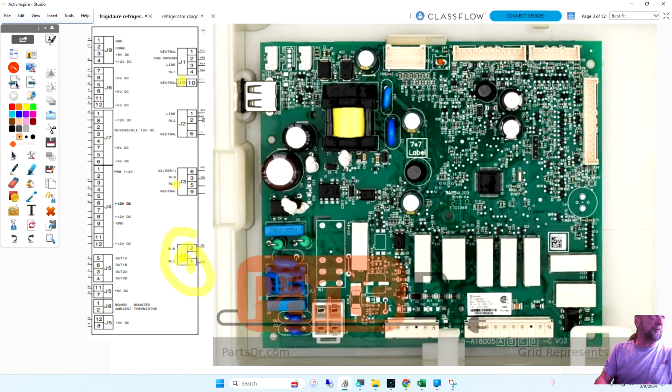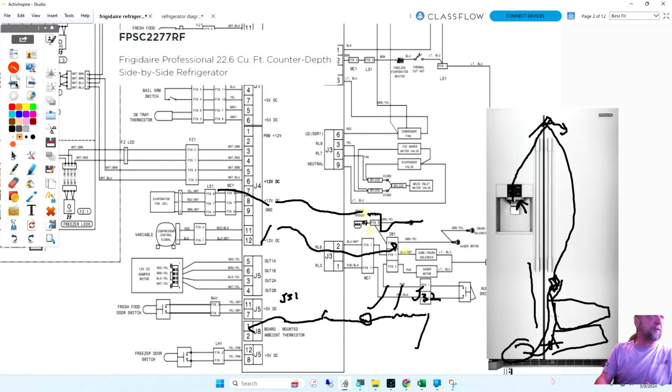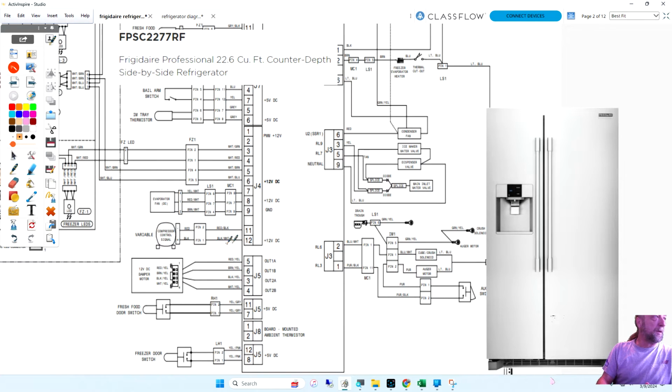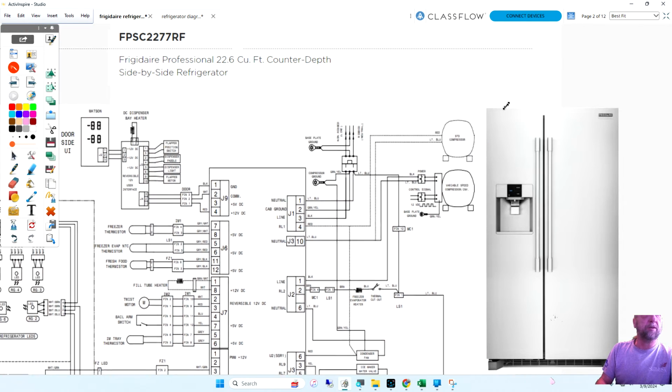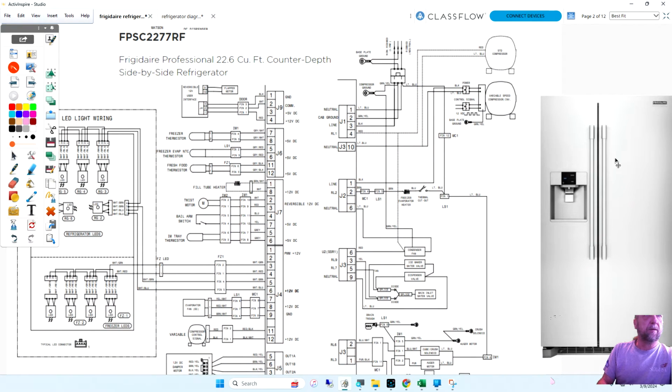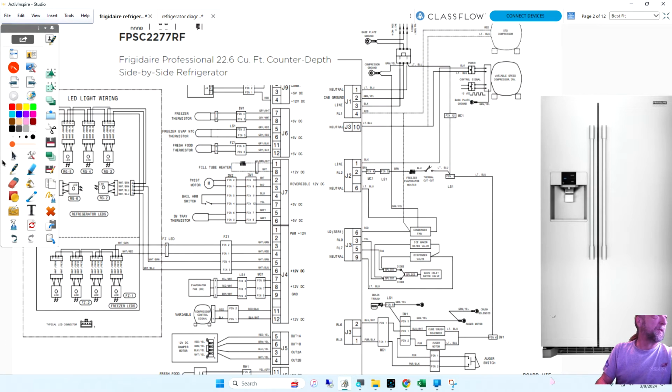Now I want to go back to that first diagram because I wanted to show you, right here is that 12 volt circuit. This pin 1, pin 2 was the plug on the compressor there. I think I can move it down some so I could show you both at the same time. Let me make it just a little bit smaller to fit on the screen. Move this fridge over. So these two wires here, the control signal is this right here. This red and black and white.